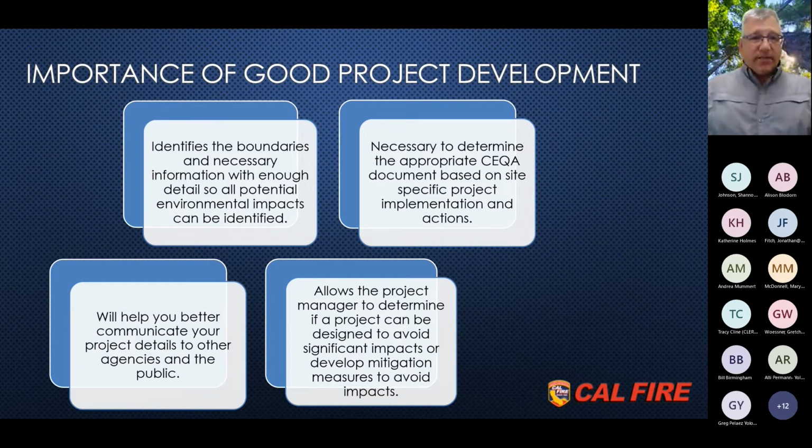When does the CEQA process start? The CEQA process starts by determining whether the activity meets the CEQA definition of a project. So you could go out there and it turns out it's miles of people's yards and it's all grass and it's just going to need to be mowed. Is it even a feasible project? Is it a project under CEQA? Are you going to use state funding to do that? As a public agency, do you have discretion, have you decided it's a project?